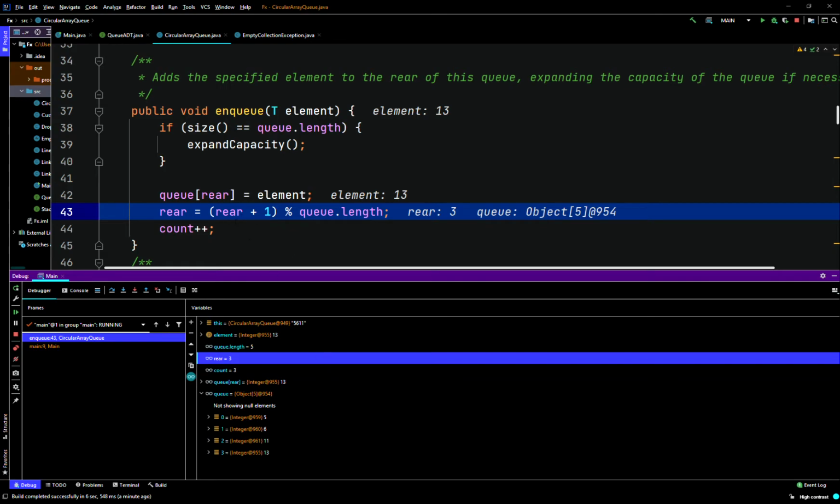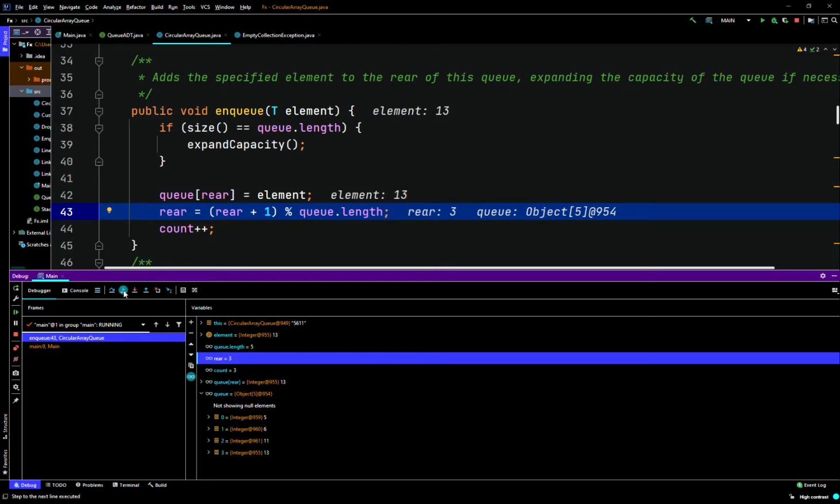So right now rear is going to become 4. So rear equals the current rear, which is 3, plus 1, which is 4. So rear equals 4 modulus q.length, which is 5. So 4 mod 5 is 4.